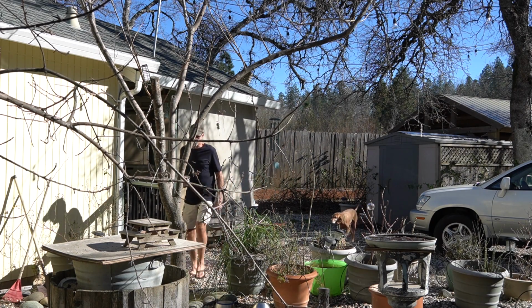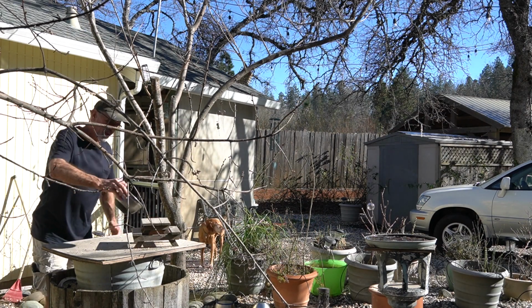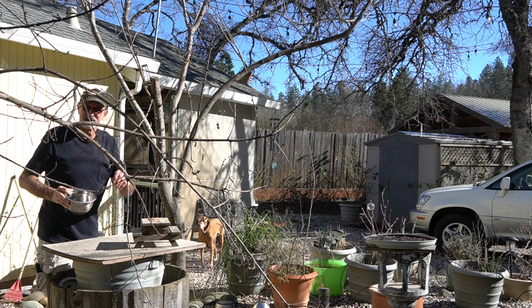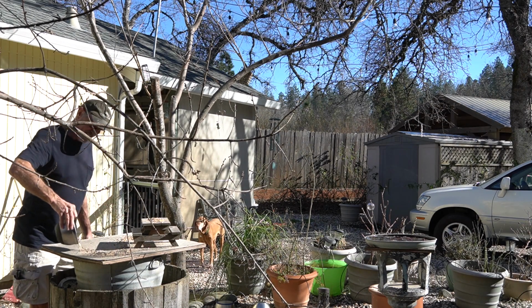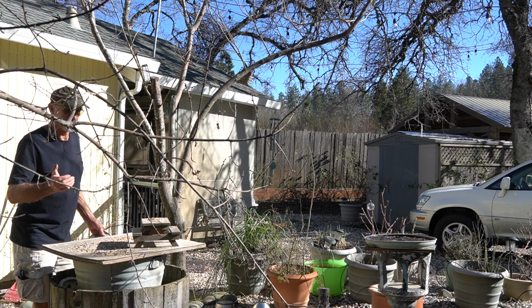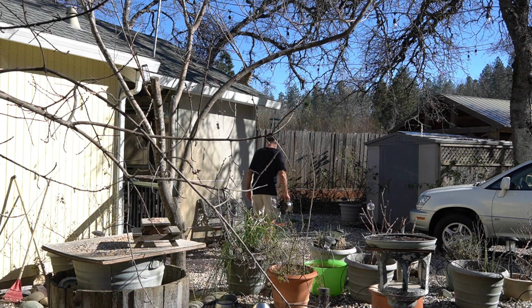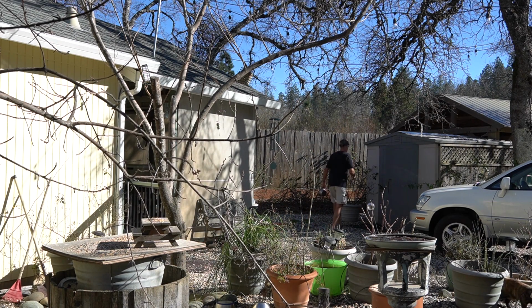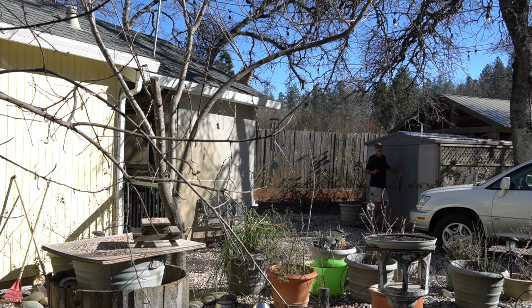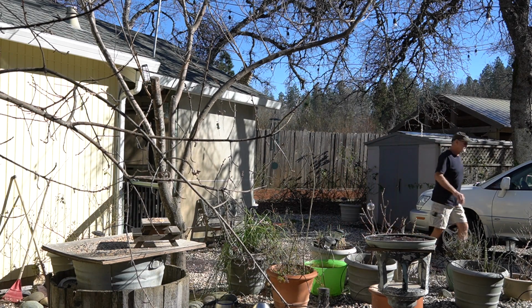Hey, Brownie. Stay away from the birds, Brownie. I put a couple scoops in this little bowl and sprinkle some on the little miniature picnic table I made for them. And then some just around here. All right, that should be enough to hold them through at least the rest of the day. Let me go put the bowl back. And shut the door so Cash doesn't get into his dog food. Then I'll head out to the garden.